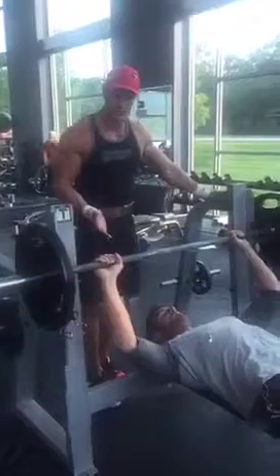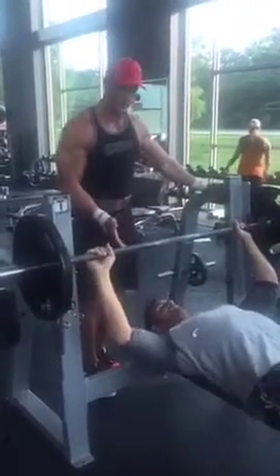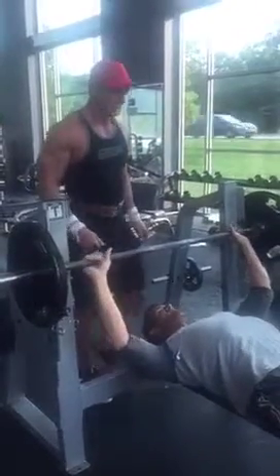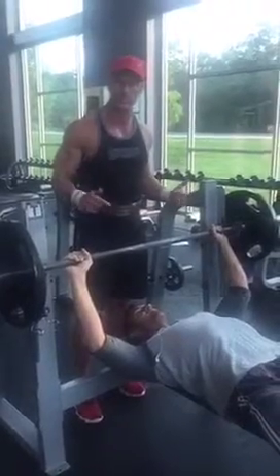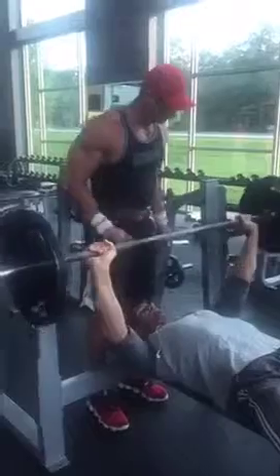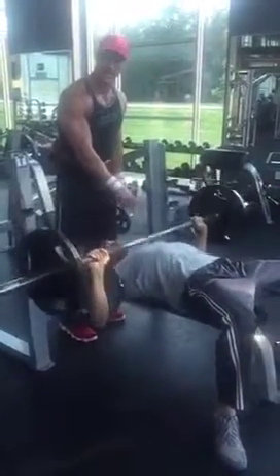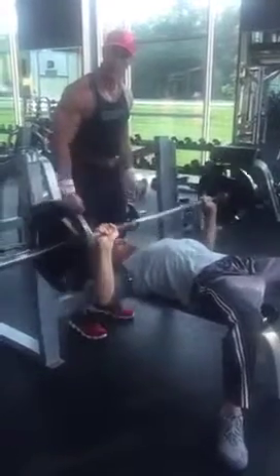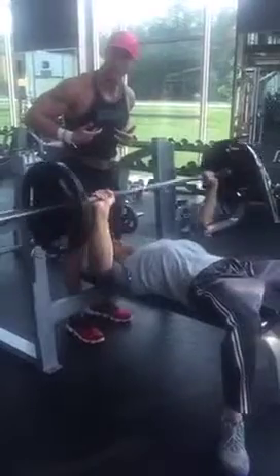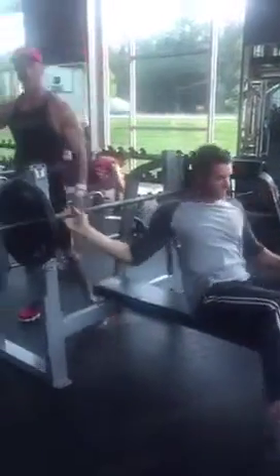For people like he and I that are real long, our hand position width is going to be wider, but for shorter people you're going to be moving in. For this exercise, make sure your shoulders are flat, your scapula is pulled back, and arch your back just like he's doing there. Pull back those scapulas. We're doing heavy today — we're going to warm up and then work our way up in three increments, then we'll do a drop set. Don't bounce the bar off your chest, and don't bring the bar way up high. The bar should be hitting below your breast because you can injure your shoulder when you come up really high with it. Tap the bar below the boobs.